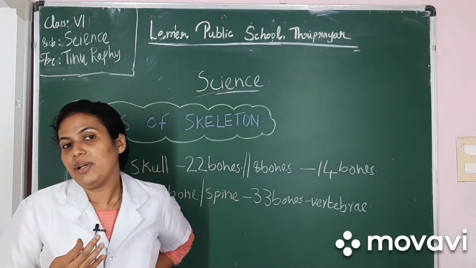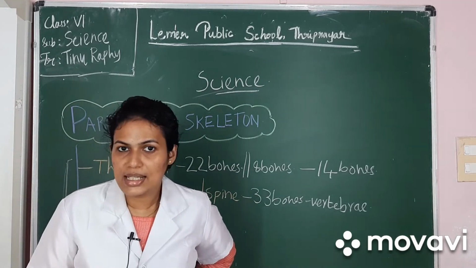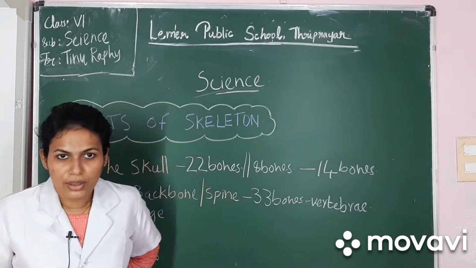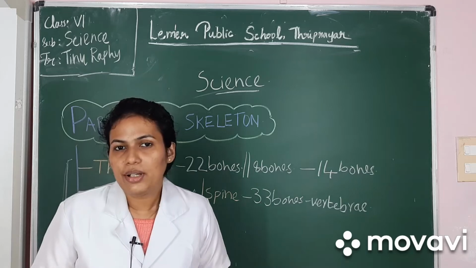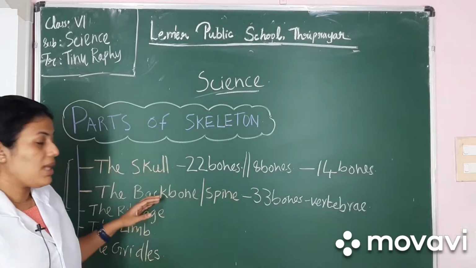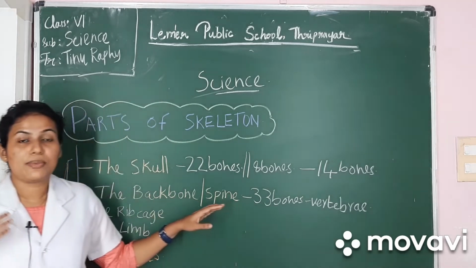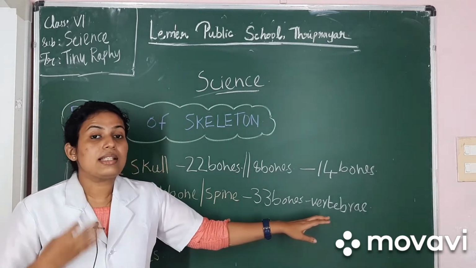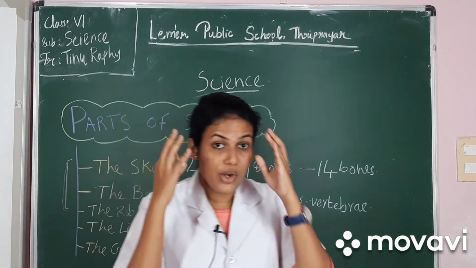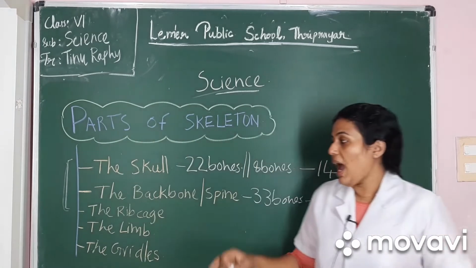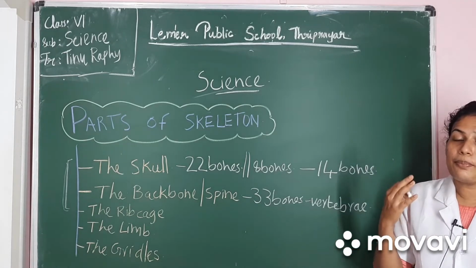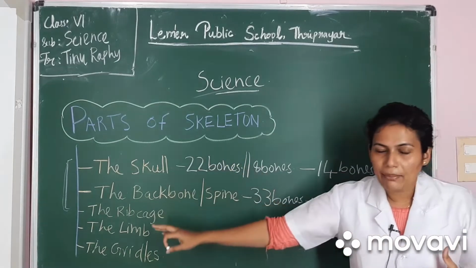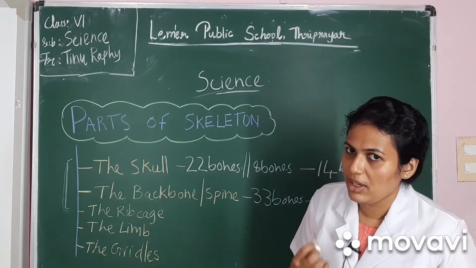Yes, the vertebral column is slightly movable, isn't it? You can bend the vertebral column and you can pull up the vertebral column. So the vertebral column is slightly movable. That's all about the vertebral column. It is made up of 33 ring-like bones called vertebrae. These 33 vertebrae join to form the vertebral column, and its function is to protect the spinal cord. The backbone is slightly movable in nature.